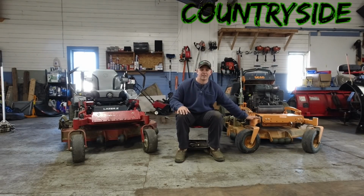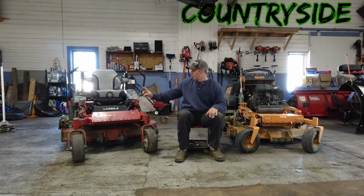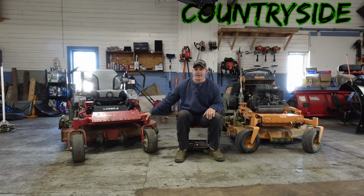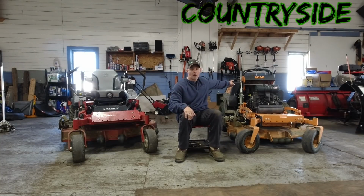Another reason is this is a lot easier to jump on and off of to pick up garbage. We have a lot of properties, a lot of commercials that have garbage everywhere. This is a lot easier to jump on and off of than this one. Some of the highlights that makes this one better is it has the foot pedal to lift the deck up and down. You're going over tree roots, you see something in your way, things like that. I can just hit that pedal, raise the deck up, go, drop the deck back down. Much easier than reaching over and grabbing the arm control to raise the deck up on this one.